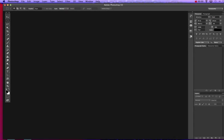Okay, using Photoshop today, we're going to be designing a button. These buttons are kind of fun to make. Sometimes they're election buttons. There's "ask me how" buttons, that type of thing. These are these pin-on buttons you put on your shirts.